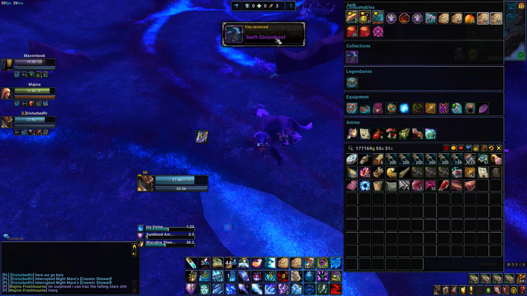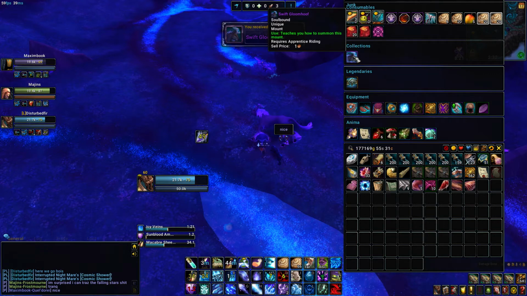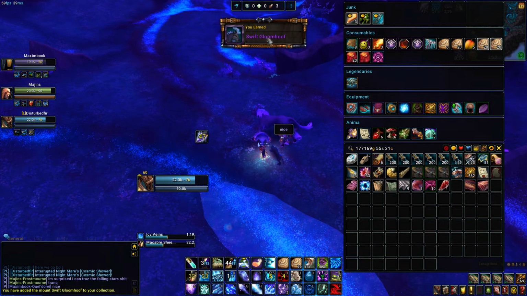After killing it, you will get a 100% drop rate on the mount, and that is it for the guide.